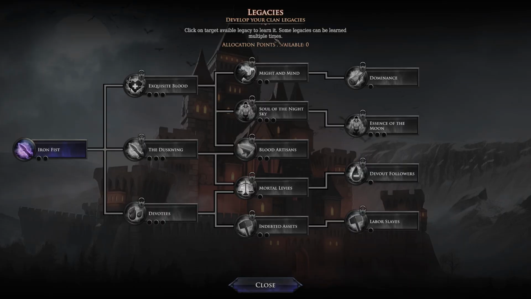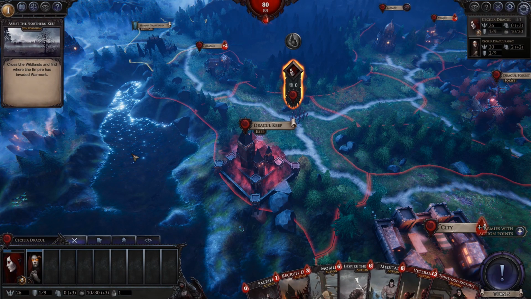And we also get to level up our clan. So develop my clan legacies. Some legacies can be learned multiple times. I can see that. There's little circles for each one. Looks like I'm locked into Iron Fist. So that's just going to basically increase my attack and my armor. No bad thing. Happy to take that. No available points. Can't do it.